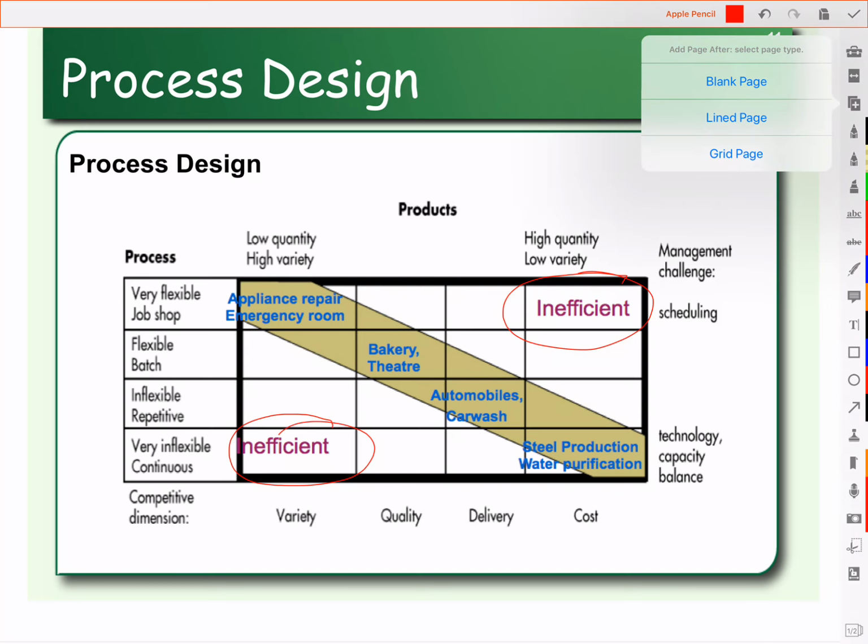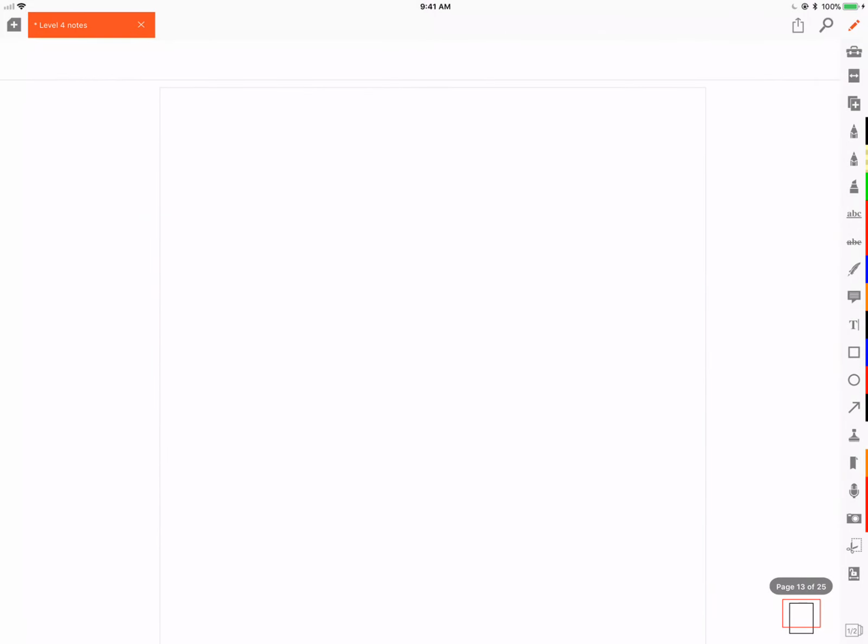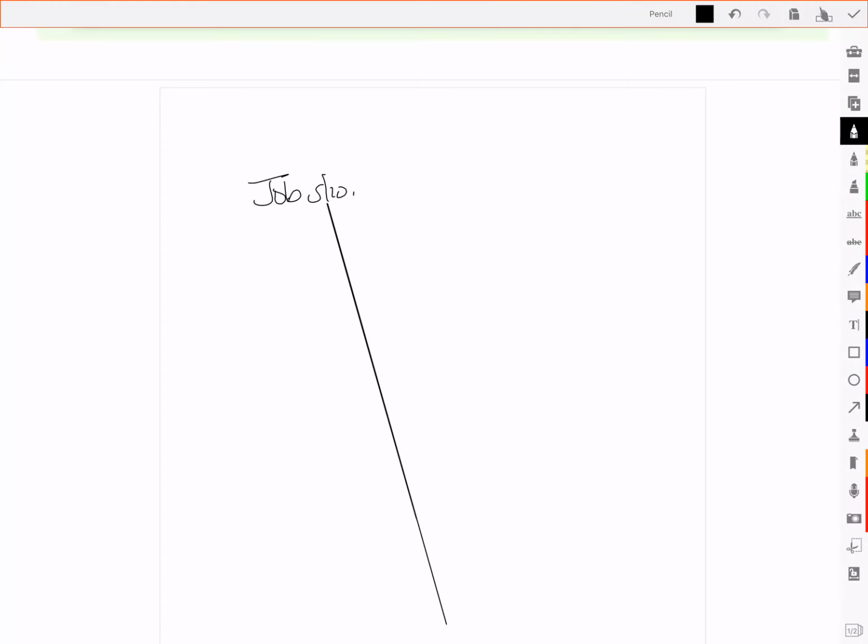When we look at these different types of processes, let's go back to our list here. We have job shop, batch, repetitive, and continuous. How you position your company is really going to determine what type of process design you have. Or what kind of process you have will determine your positioning within your company, because they align. When we're looking at a job shop, it's small quantity, high variety. So your position, how the company sees itself, how it's going to sell itself, is that it offers lots of different customized goods. So it has variety as its position.